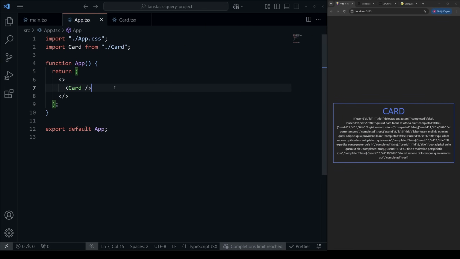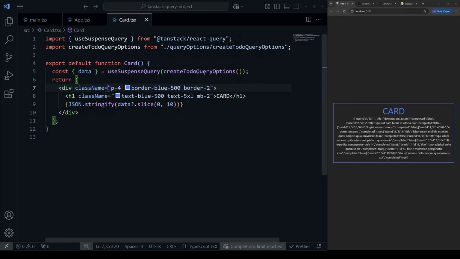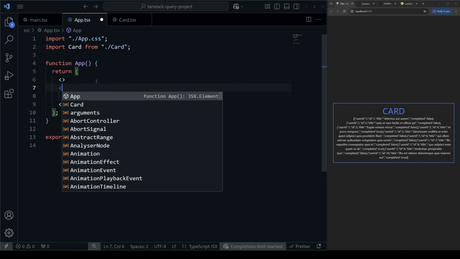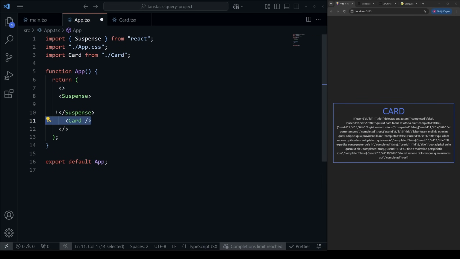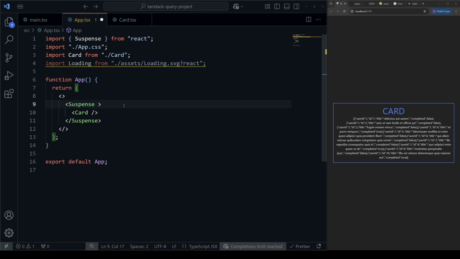component. So for example, let's say I have a card component that is being rendered in my app. Inside the card component, I have a useSuspenseQuery that is fetching some data. It is the same exact useSuspenseQuery from before, I've just moved it down a layer into this card component. Wherever I'm rendering the card, I can actually wrap this card here in a suspense, just like this, and this is from React. So we put this between the opening and the closing tag of the suspense, just like this. I can go ahead and give this suspense a fallback prop here and just pass in a loading spinner component.